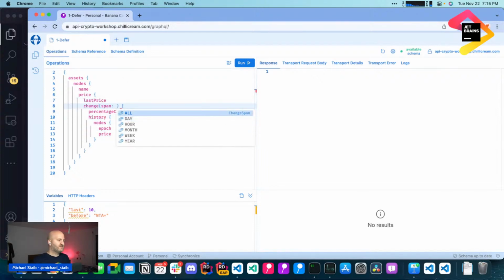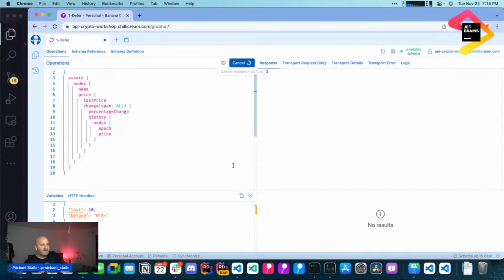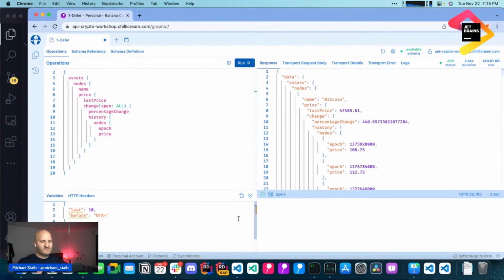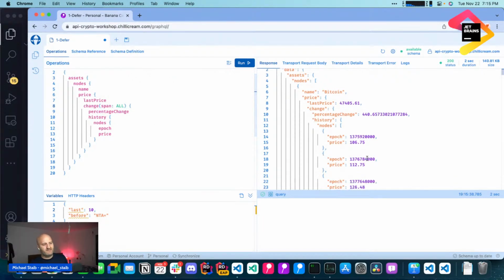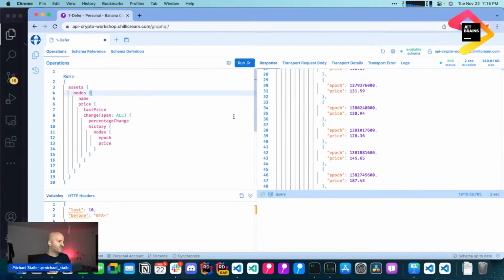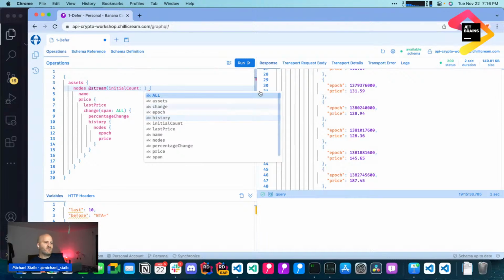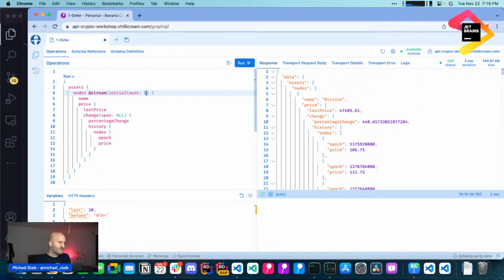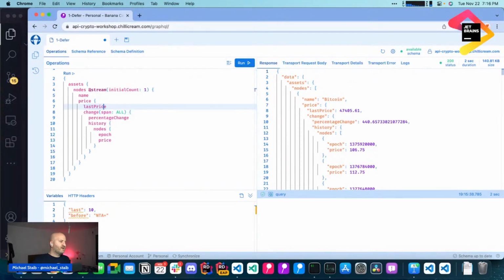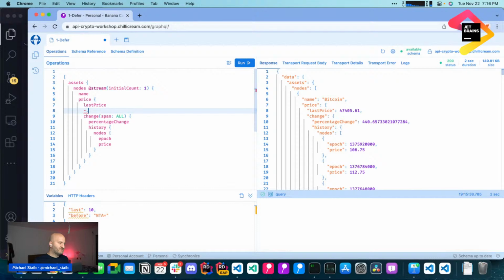So let's first run this query and have a look at that. I'm running this query, and you can see it's 2 seconds, which is slow. And you would feel that. That is essentially when I call this application that I showed you before, what makes it slow is that the REST service sometimes is slow. So what we can do now in GraphQL is say we want to stream this part. We want to have the initial item first, so one item of this list we want to have immediately. And then we want to have these parts deferred.